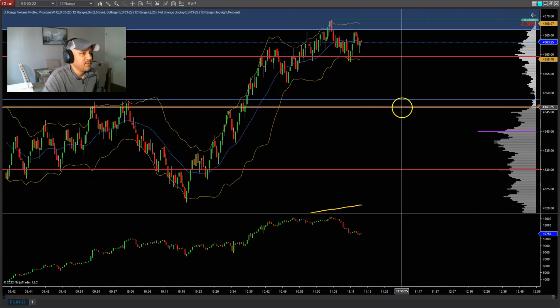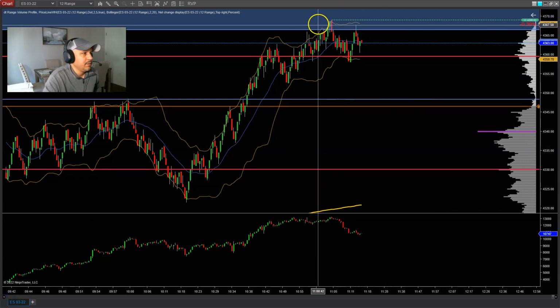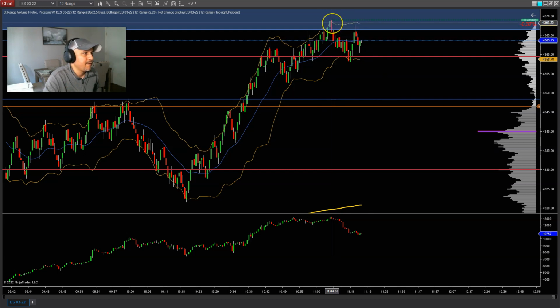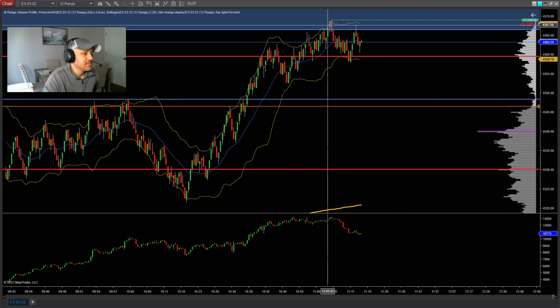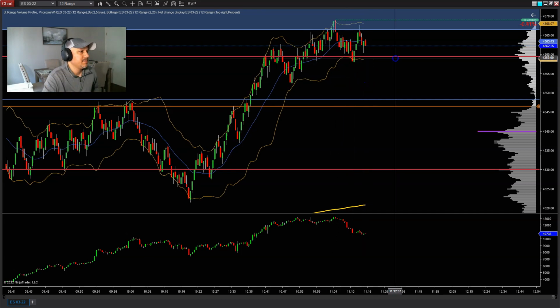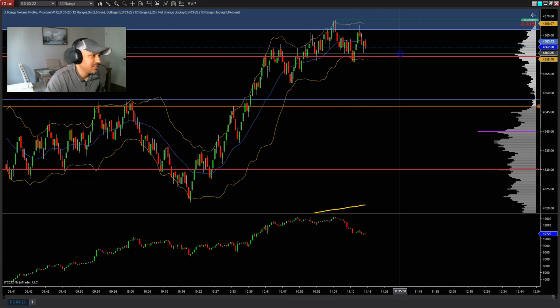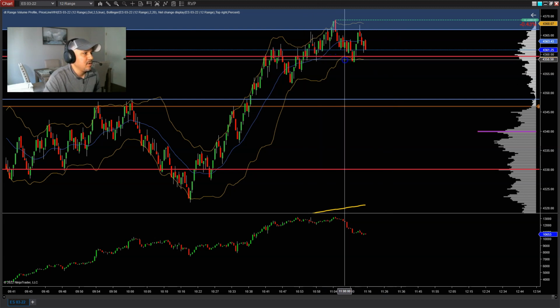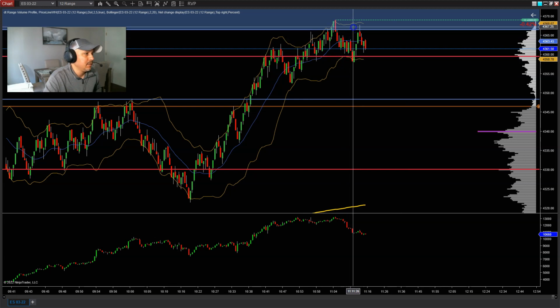All right, so it's moving sideways right now. Like I said, we are in this area of supply that's off the 60 range. You can use a 60 minute, it doesn't matter. I'm just using the 60 range because this looks cleaner to me. I did go long, basically taking it long on a pullback up to the area of supply.